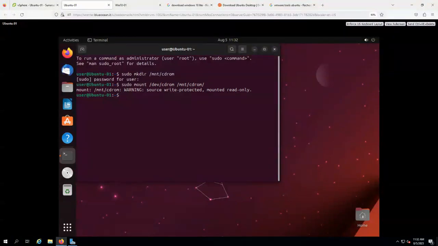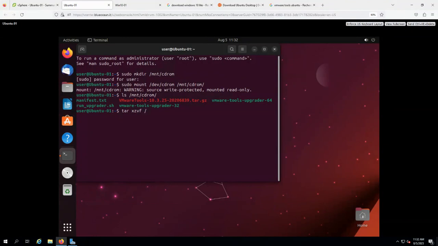Let's verify that everything is there. CD-ROM. Yeah, it's there. So we have the VMware tools here that we're going to extract, because it is a zip. So let's give the command and the correct permission.